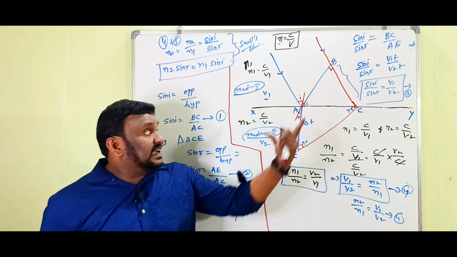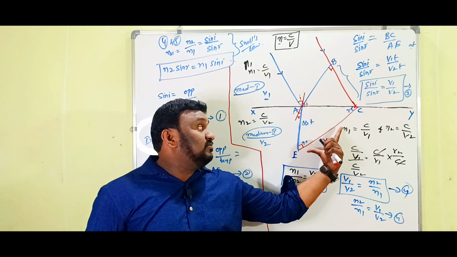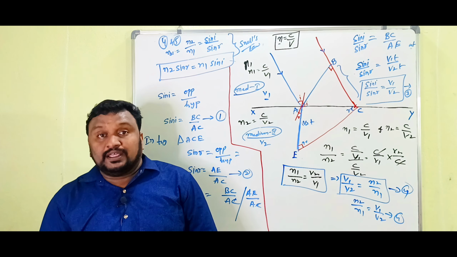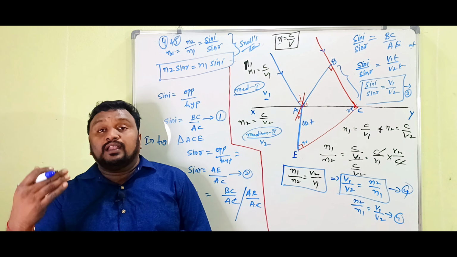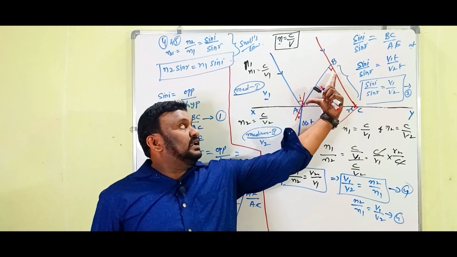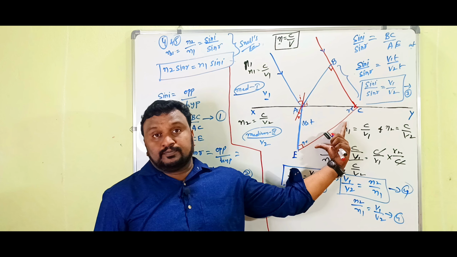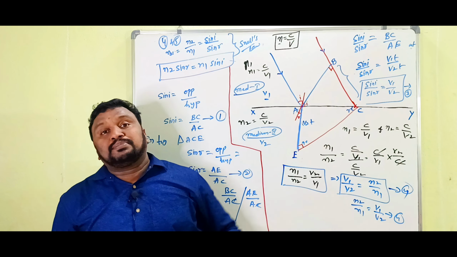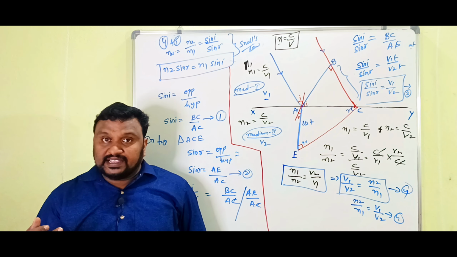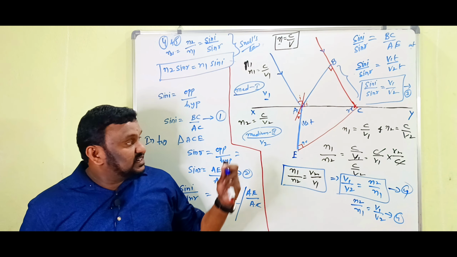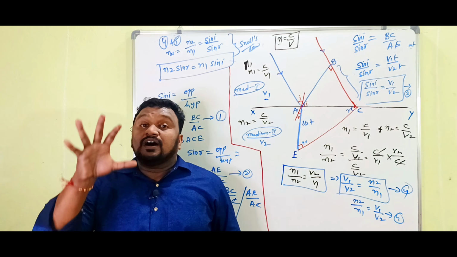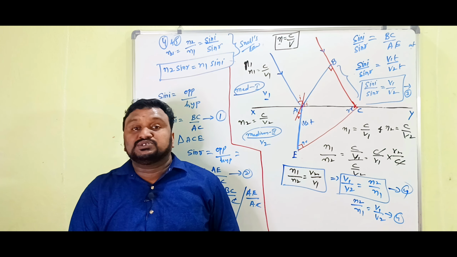So in this case, the incident wavefront AB and refracted wavefront EC and the normals that we have taken are in the same plane. So this is nothing but the law of refraction. Incident wavefront and refracted wavefront, those two are in the same plane of the paper. That's why it obeys the laws of refraction. So children, this is the explanation for the refraction of light on the basis of Huygens' principle. So I hope you understand.